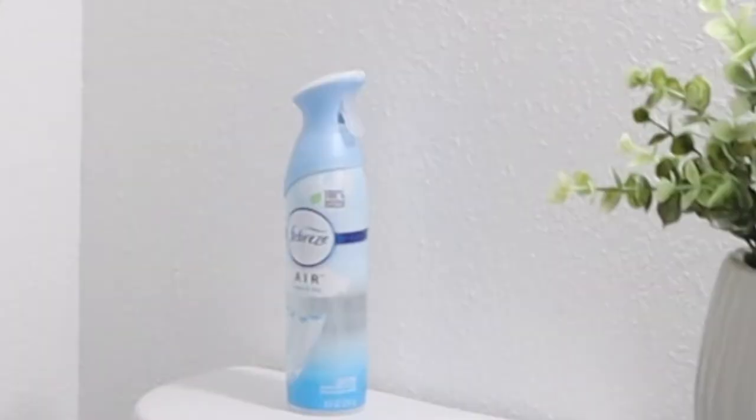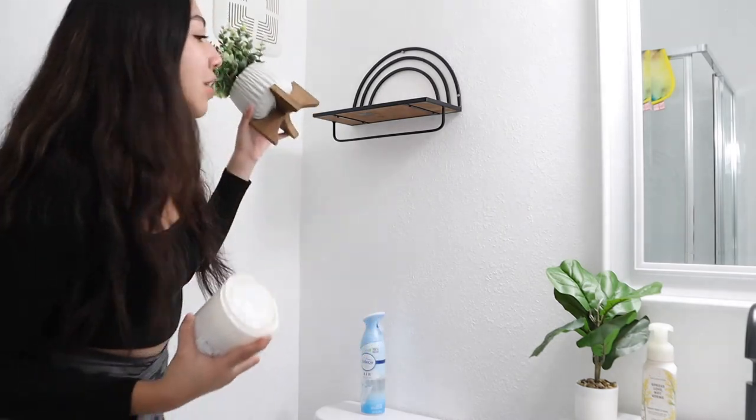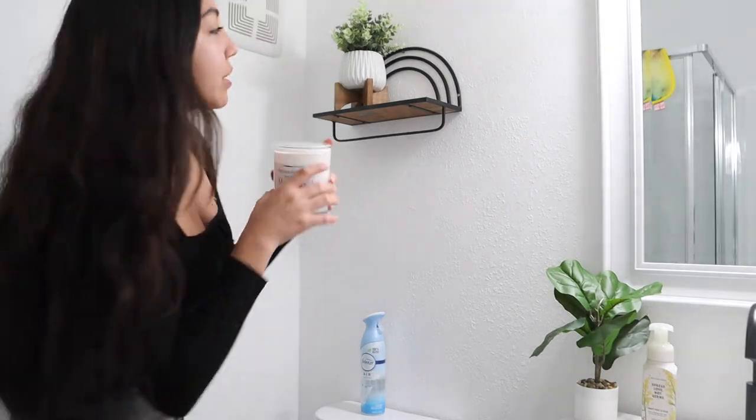Now let's organize and decorate the area above the toilet. There's not much going on here besides the air freshener, so I want to add this shelf above the toilet to hold more decor and add definition to the room, and give me a place for my face towels since they've just been hanging on the shower door. I needed my dad's help to find the stud in the wall so this wouldn't fall if it was too heavy. Now I'm going to decorate the shelf with the eucalyptus potted plant and the magnolia bergamot candle right next to it, and then add the face towels on the bar.